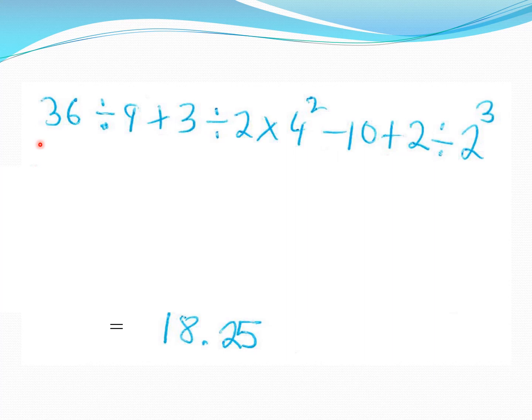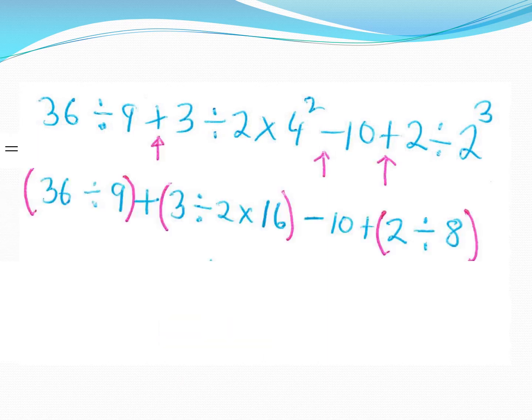Or rather, I should have just, before I described the thing about the powers, if we just key it all into the calculator, you get out 18.25. But let's have a go at doing it manually now. So it's divides and multiplies and powers before we do adds and subtracts. So the adds and subtracts remain to the end.